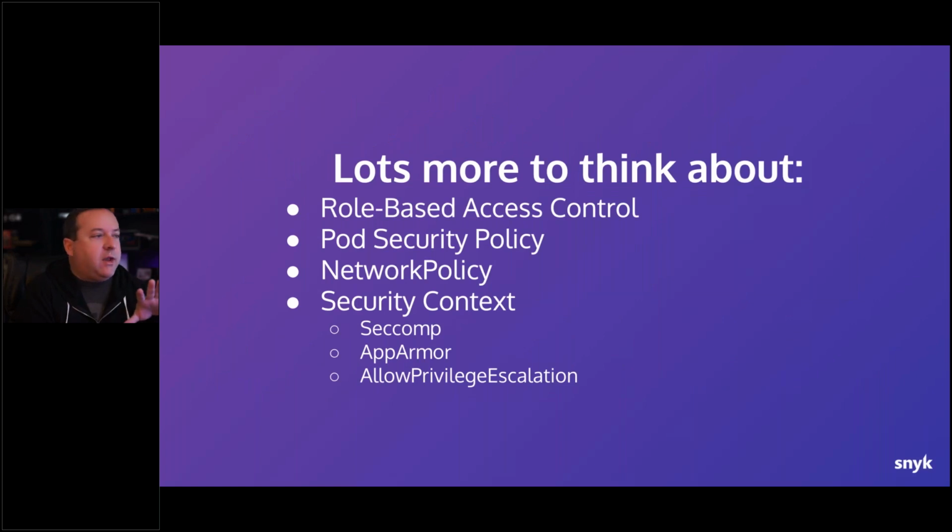Although we've looked at a few of the issues that you might want to think about around Kubernetes security, there's a lot more we didn't look at. RBAC, pod security policy, which happens to be being deprecated and replaced, so you might want to research that if you're using PSP. Policy enforcement, compliance in general, network policies, other settings available. Go read the docs. Go to kubernetes.io, read the docs, look at our blog. We've blogged about security context a lot lately on the Snyk blog.